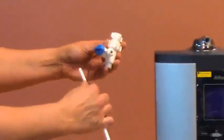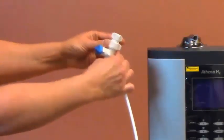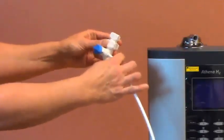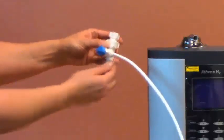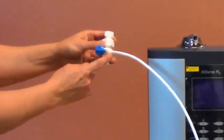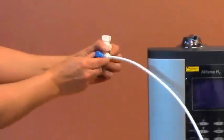This is a quick connect fitting. To install the tubing, simply press it in as far as it will go. Give it a little tug to make sure that it is secure. If you need to remove the tubing, press the ring at the opening of the collet while you pull the tubing out.